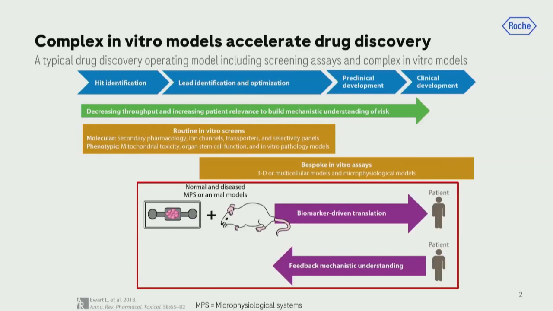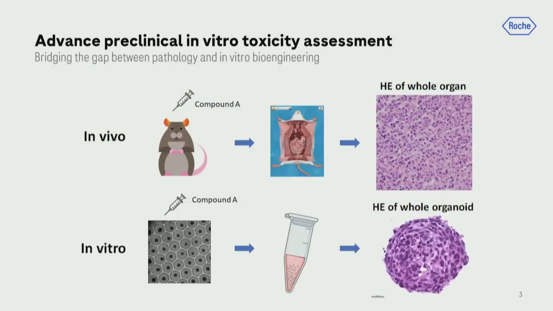And we are now focusing on the use of the complex in vitro models for histoprocessing, especially in the preclinical tox assessment. So let me quickly show you how preclinical tox assessment is usually done in the pathology context. How does it work? Usually we have few animals that are treated with a compound, then you harvest the organs of interest, and you produce an H&E, a hematoxylin eosin staining of the whole organ in this case, and pathologists can evaluate this image and look if there's a single cell toxicity occurring and where it is occurring, which cell types, and so on and so forth.